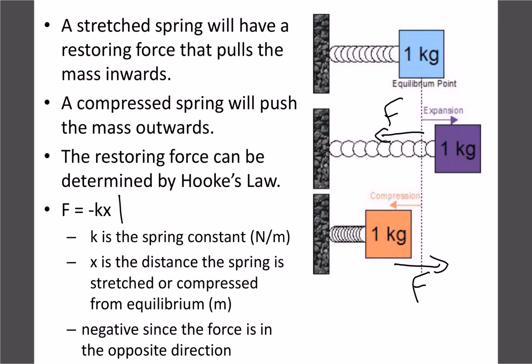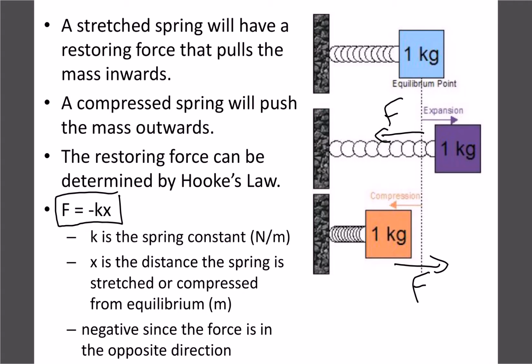So he basically determined that we can calculate the amount of force by whatever the spring constant is, so that's usually given to you in a question. So a spring constant of like 5 would be a pretty weak spring, something like 500 or 1,000 would be a pretty strong spring. So they'll give you that number, and then x is our distance we stretch it or compress it. It works the same either way, and that's it.